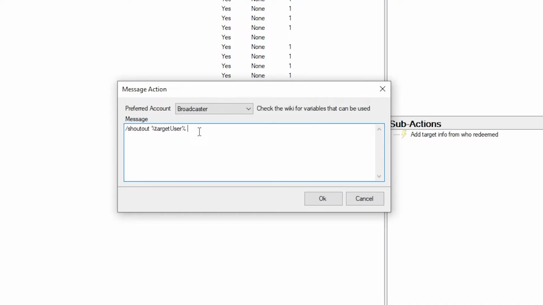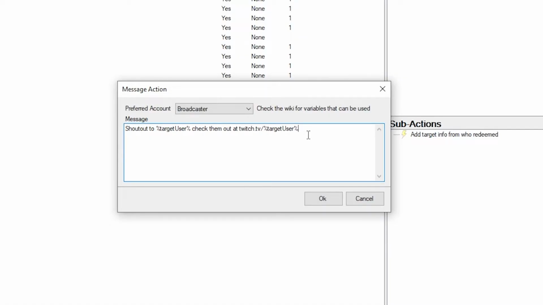So that's how you would do it if you want to use the Twitch integrated shoutout system. If you want the shoutout to be directly just in chat, you can put your message by just replacing the name of the person with the variable. So this would be a normal message, not a command. So shoutout to targetUser, and we can put check them out at twitch.tv/, and here you can put targetUser again.